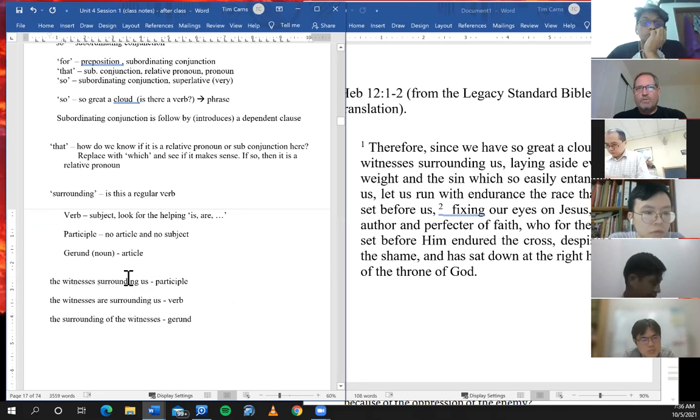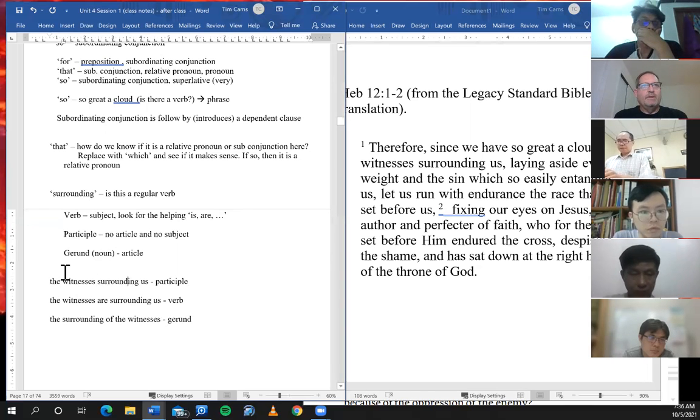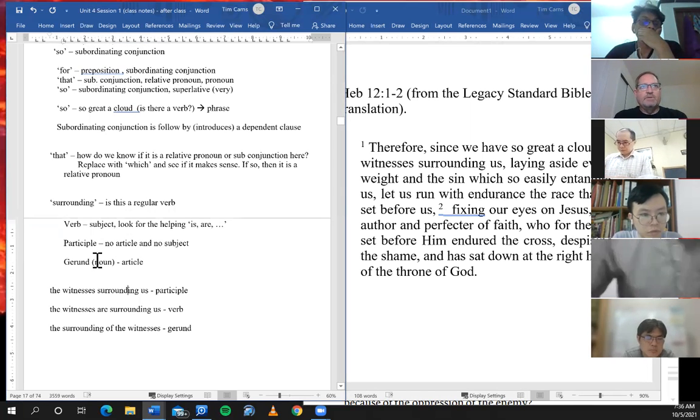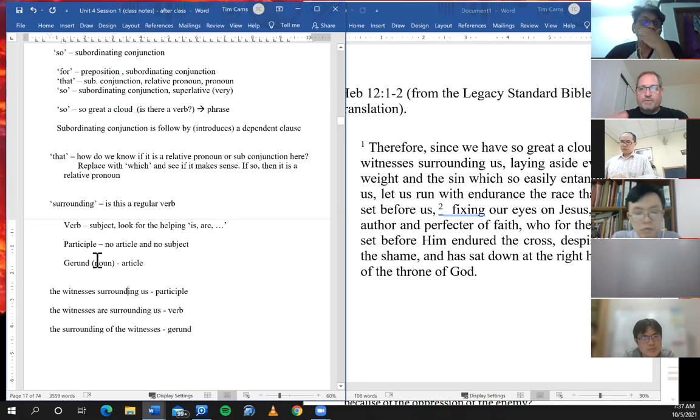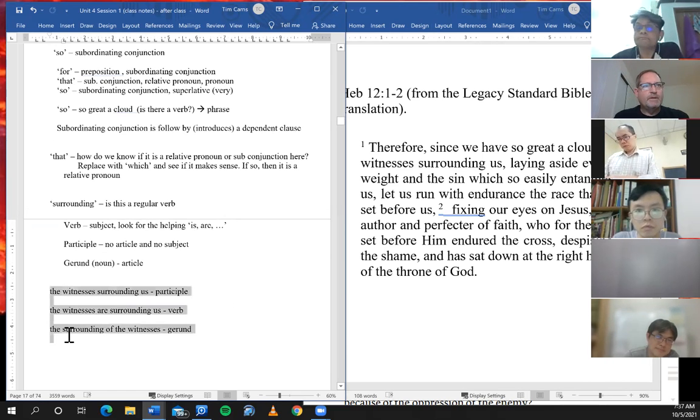We discussed this back in Unit 3. We spent some time on it, so you may need to go back. I don't remember which session, but this was the challenge with the verbs with an ing ending, because they could act like three different things depending on these other factors. So you've got to look for them. Does that help at all, Paul? Did that jog your memory a little bit from before? Yeah, it did. Thanks a lot. Okay.